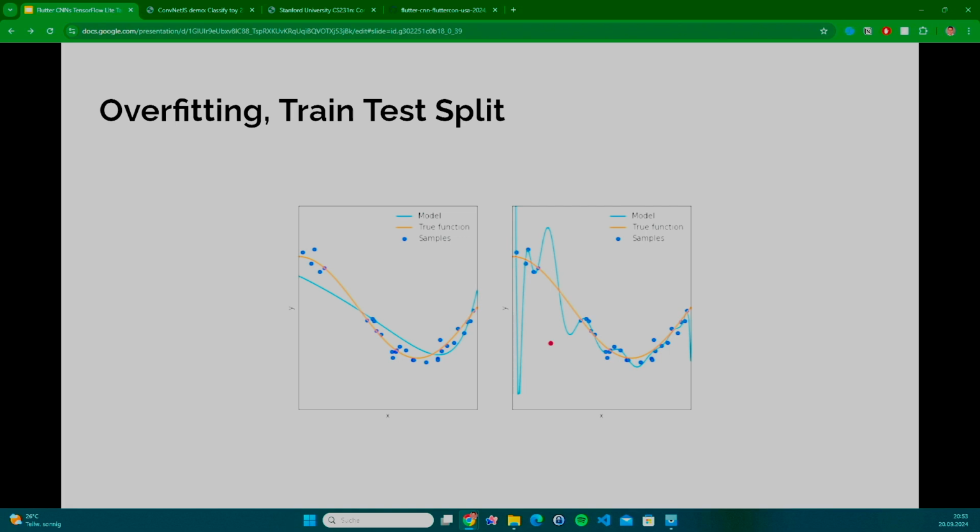What we do for this is we split the data we have into a training and a test set, and then we look at how it performs on these sets. The training set is just used for training, and the test set is used afterwards to evaluate the performance on unseen data, just to make sure that the model generalizes well. You can see here, for example, on the train set this complex model does better, but on the test set it does really bad. So this here is the better model.